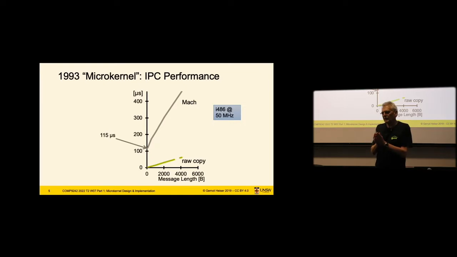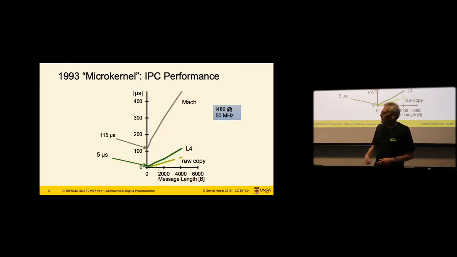the IPC in Mach depending on the length of the message. And the green line underneath is the pure copy on the same hardware. And you see not only is there a significant gap, but the slope is dramatically steeper in the Mach system. So even though you think, well, a message passing operation has sort of a constant overhead plus an overhead proportional to the message length, well, you see the proportionality is there, but it's the wrong slope, because there's no inherent reason why the slope should be steeper than the green line, because it's really then just a copy. So something is inherently wrong there.